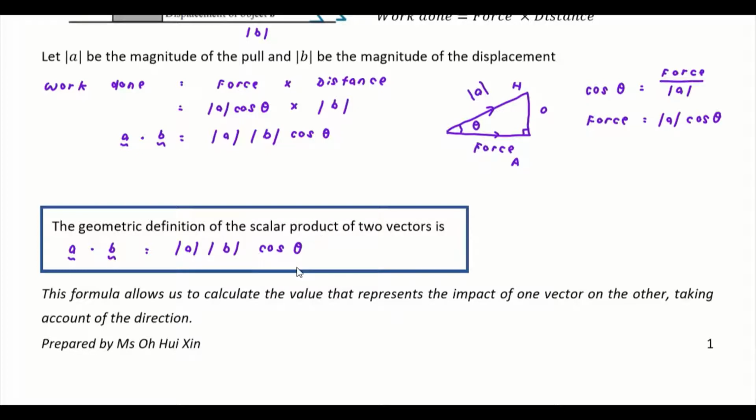So to make this clearer, you might want to just write down, because you have a theta here, how is the theta here defined? The theta here is the angle between two vectors. So you might ask, I have two vectors here, so does it mean that no matter how my arrows are, as long as the two vectors intersect, that's the angle between them? No.